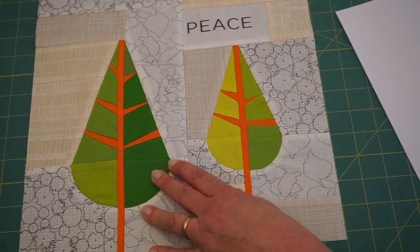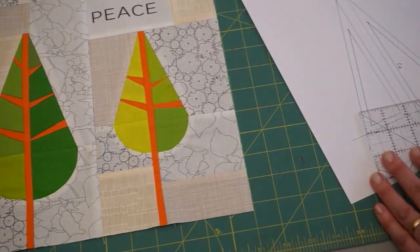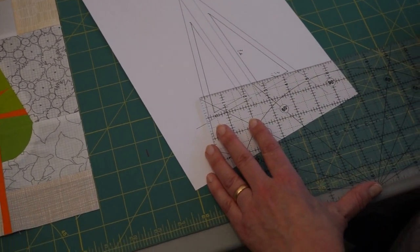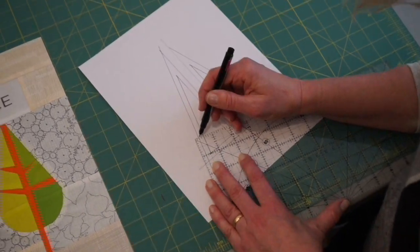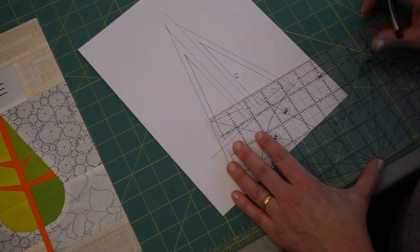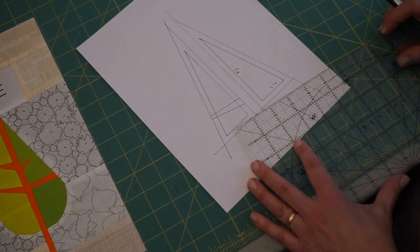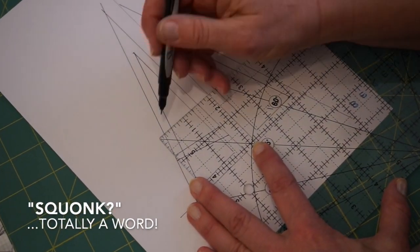On the larger one I did 3, but you could have as many or as few as you want, or you could design something totally different, just a whole bunch of lines going up, and as I mentioned earlier, you could do radiating greens. So I'm just going to do random lines going from each side to there, and you sort of want them to get the improv feel. You want to have different shapes, so some of mine are pointy, some of mine are straight, some of them are a little bit squonk.